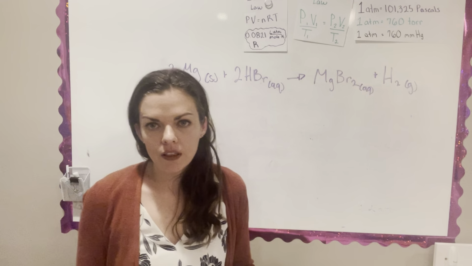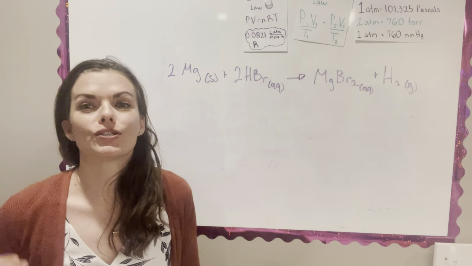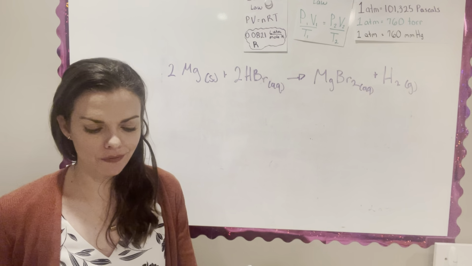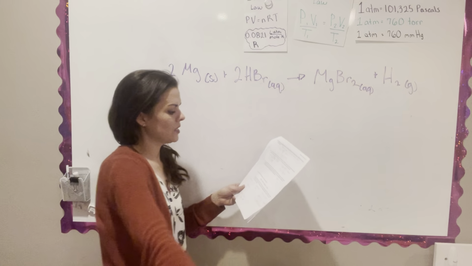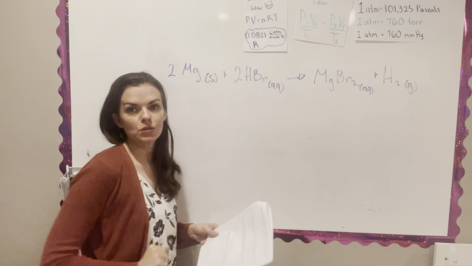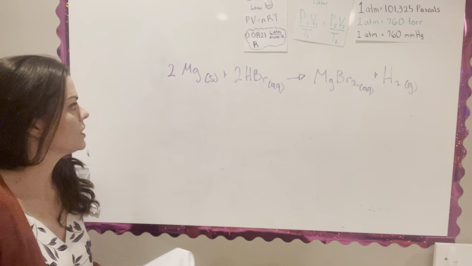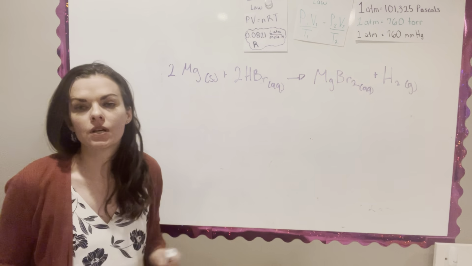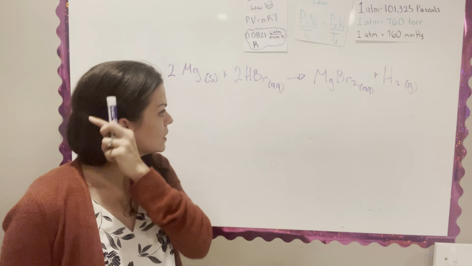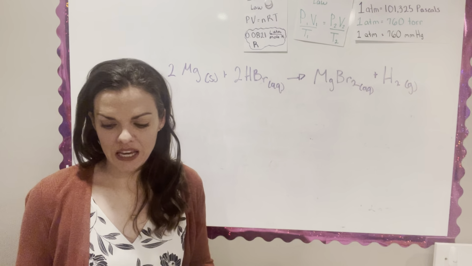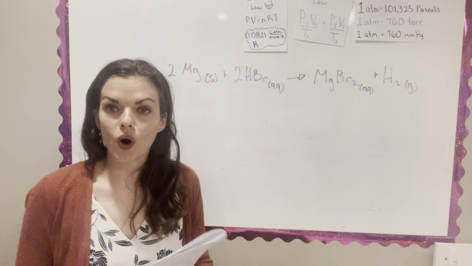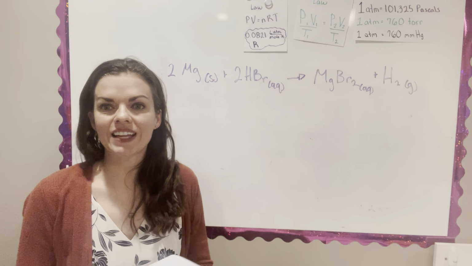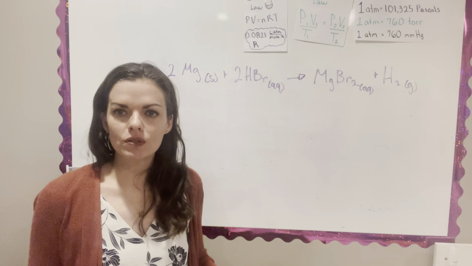For the very last problem of this, they're actually giving you a lot of steps and a lot of equations, but they basically tell you you're making some magnesium bromide using this beautiful equation. And so you're taking magnesium, we're mixing it with hydrobromic acid, and we're gonna get magnesium bromide and hydrogen gas. Now this is a reaction that's done over water, and you actually do what we call collecting it over water. You may do this in lab.